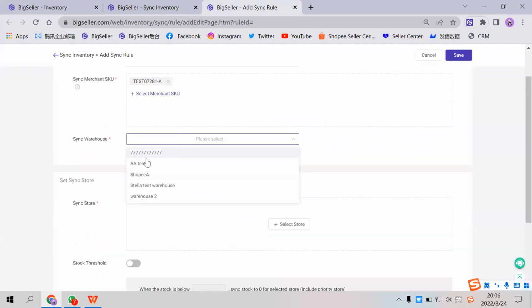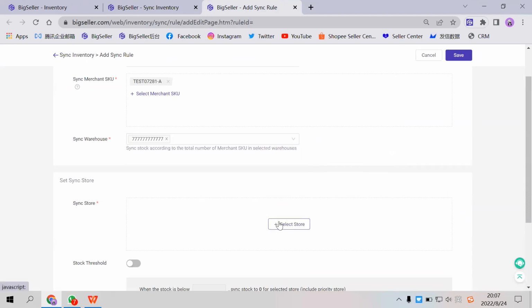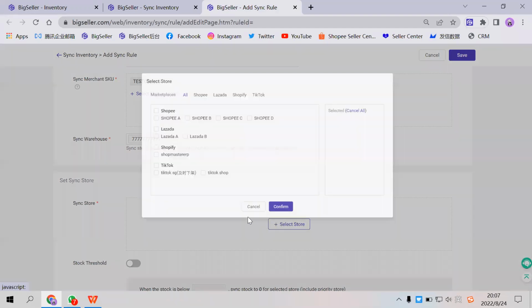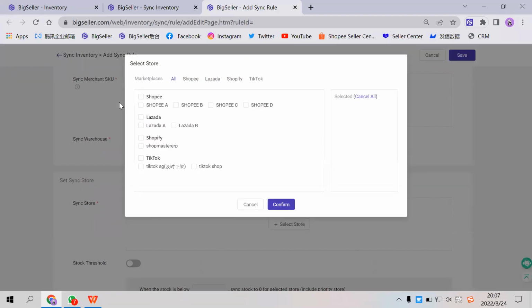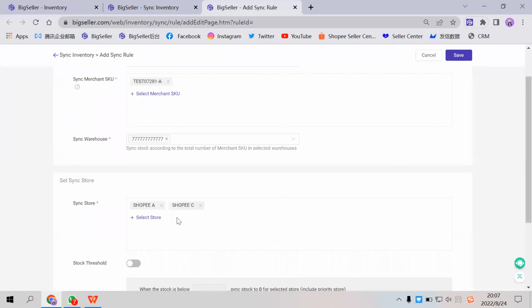And the warehouse, this is the supply warehouse. Usually choose the default one. The sync store: select all the stores that this SKU is selling on. As for this hair clip, you can see it's selling on Shopee A and Shopee C, right? So I choose these two shops. On your side, choose all the shops that this SKU is selling on, Shopify or Lazada, whatever, and confirm.